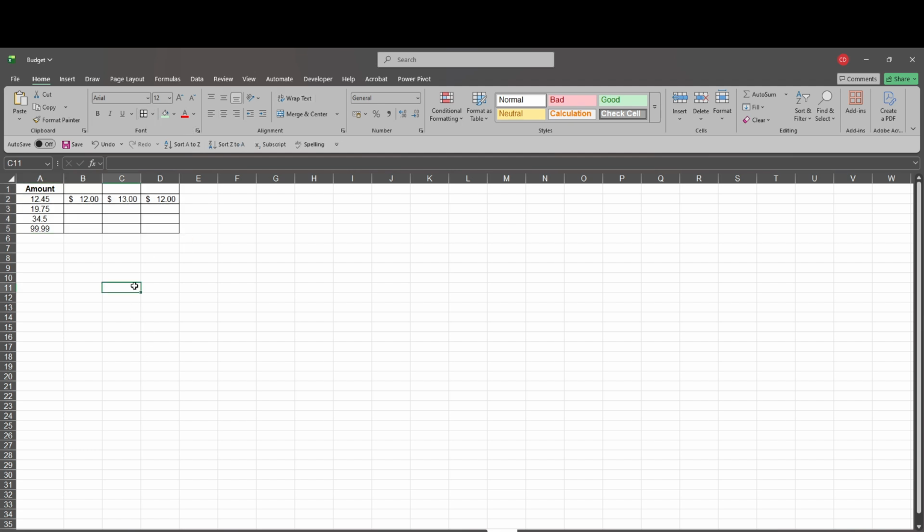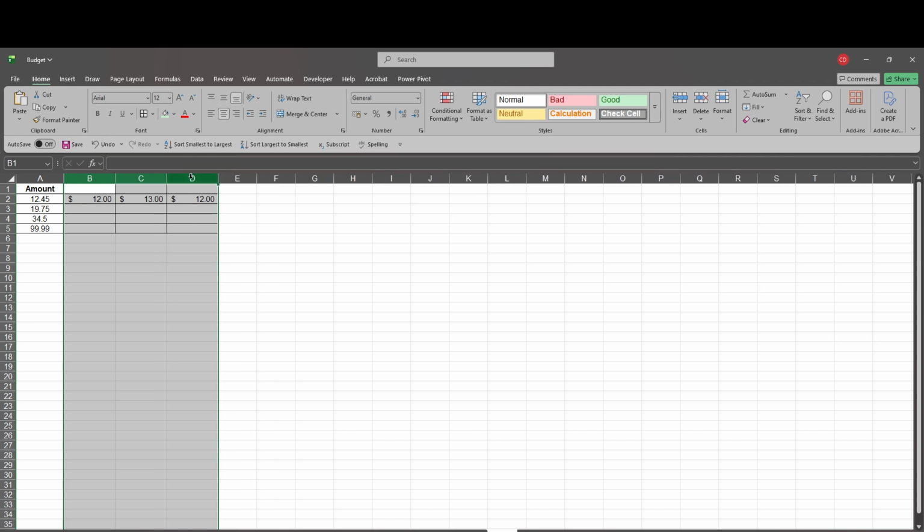Excel gives you a few different ways to round values, and the right one depends on the result you want. You can round to the nearest whole dollar, always round up, always round down, or round to the nearest $1 increment using a multiple. Let's look at some simple example data. In one column, enter a few amounts such as 12.45, 19.75, 34.50, and 99.999. These examples make it easy to see how each formula behaves.